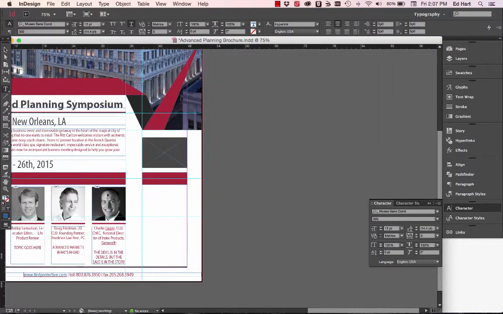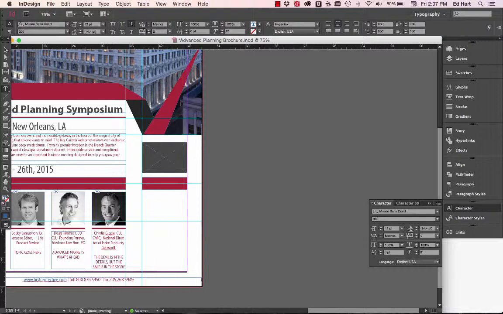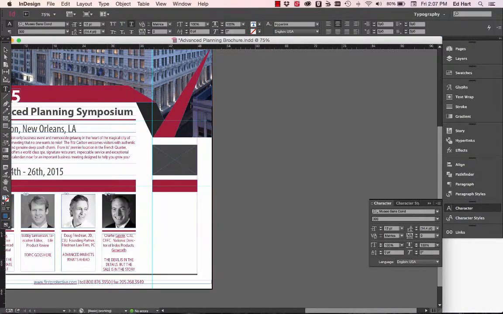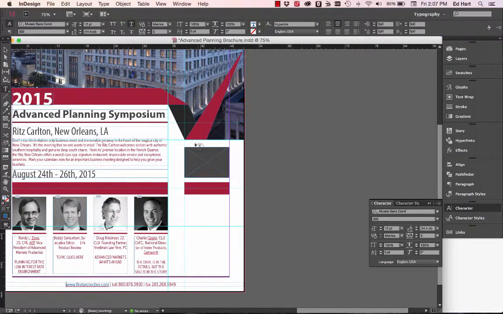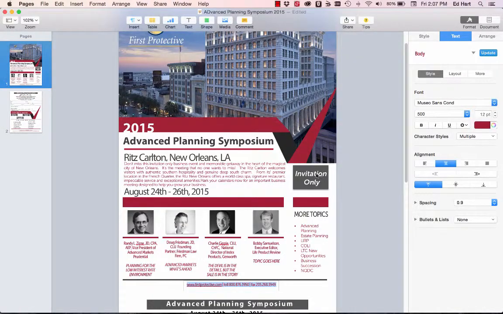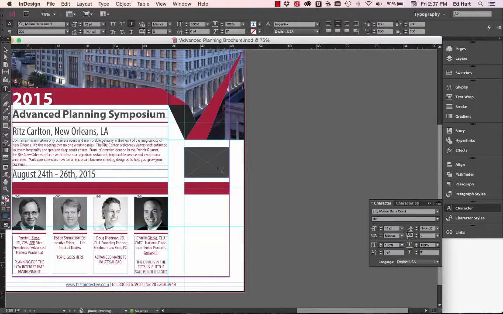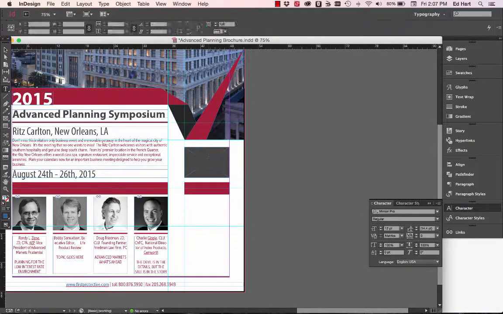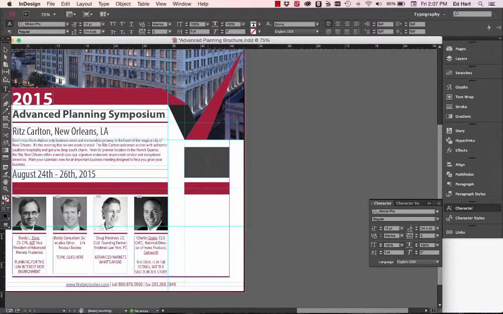We're still missing a logo and some elements here on the right, my other right. And now, in this case, I can put my text actually inside this box and then space it out. So we'll show you how to do that. So I'm going to type invitation only. Invitation only. So now I'm going to select all this text.